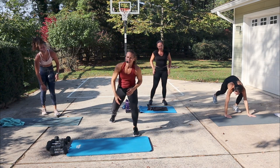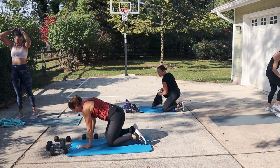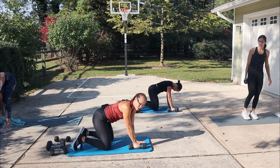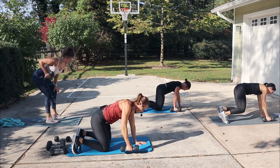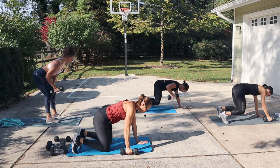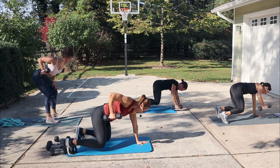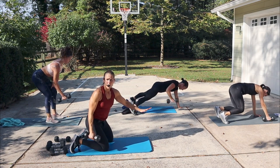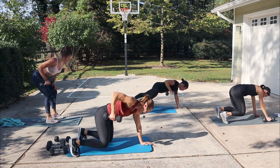We got a beast row. You're going to be on hands and knees. Grab a dumbbell. Knees can be on or off the ground. Here we go — you can do a beast row, or you can always take those knees to the ground, or stay up. When I'm in beast, my core works and my other arm has got to work. Another option — you could be in a plank, maybe your hand is on a chair. Right side the whole time.